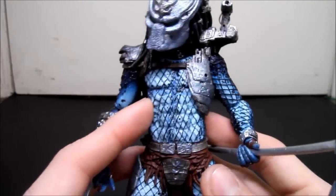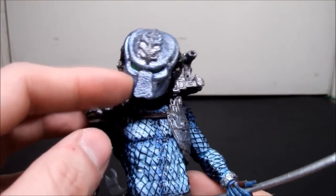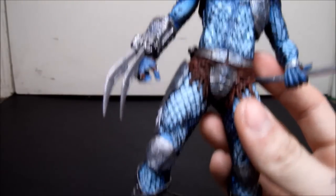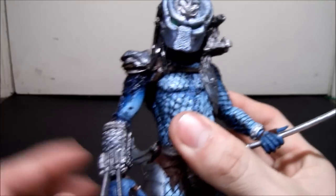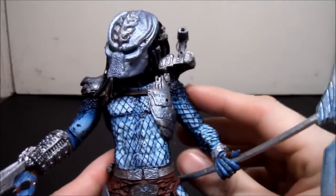So yeah, he's got the classic body mold plus the City Hunter head. They just added the spine here. New gauntlet, and the gauntlet's awesome. Look at that. It's got new shin guards. It's pretty good. I think for a remold, they did him pretty well. I like him. So for the Predators, he's going to be the only one on this list when it comes to the actual aliens.